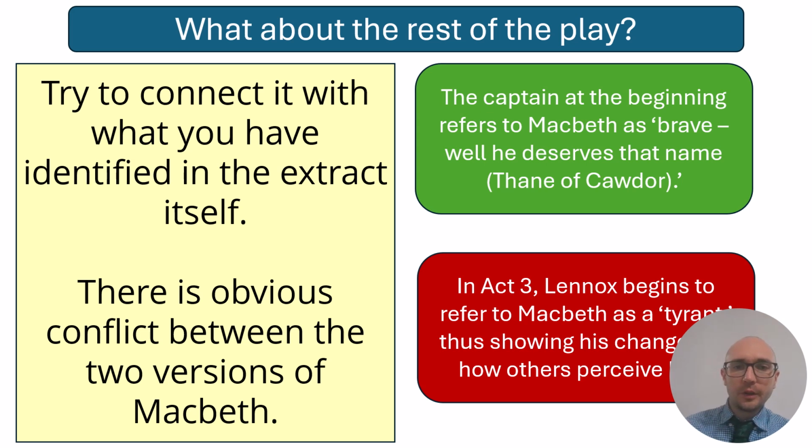And then once you've done enough of the extract, and you think you've done, I usually say about 2 to 3 points for the extract, 3 probably being the better, maybe 3 to 4 if you're more confident in it. 3 to 4 points from the extract, and then 2 to 3 from the rest of the play. I'd always go 3 and 3, 3 from the extract, 3 from the play. Balance, examiners like the balance of that. That's 6 PEEL paragraphs, an introduction and a conclusion, so you're looking at 8 paragraphs really.